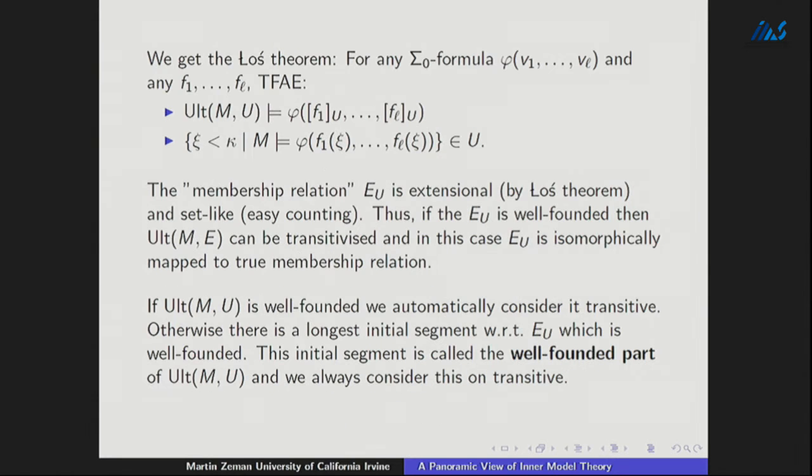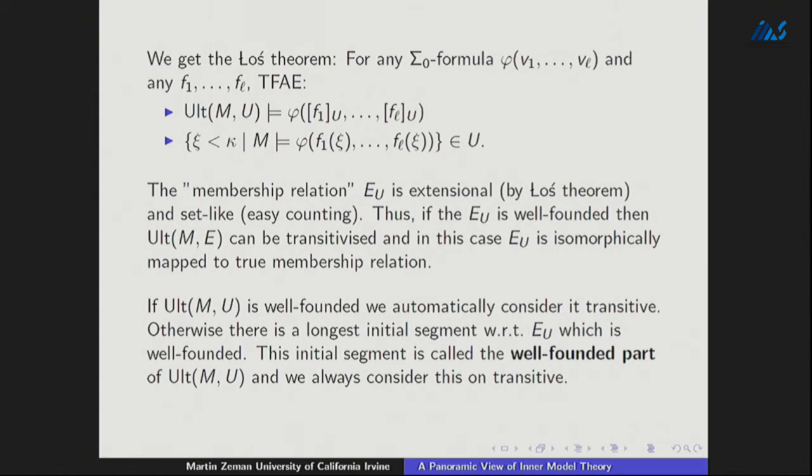And we get the Łoś theorem, which is formulated exactly the same way, but only for Sigma 0 formulas. By Sigma 0 formula, I mean what is also called a bounded formula: all quantifiers are bounded, no unbounded quantifiers. In general you cannot expect more. You wouldn't be able to prove a stronger form of Łoś theorem unless you know more about M. So the formula holds at the things represented by the functions if and only if in the original model that thing happens very often.